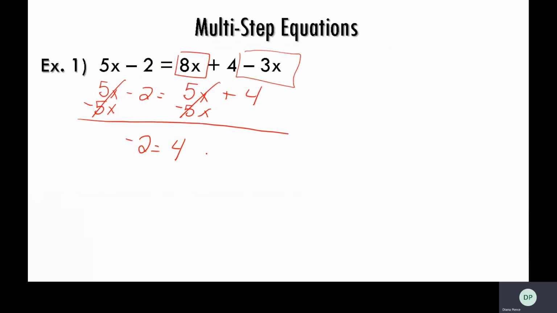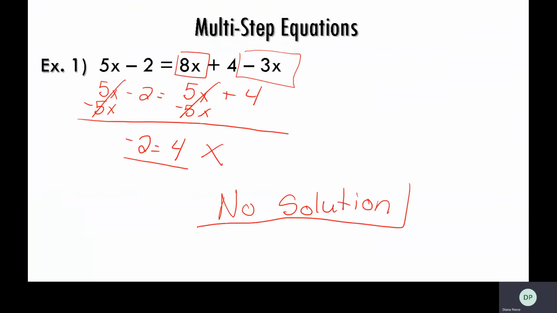And what ends up telling us what it is? Well, that's this statement right here. If it is a true statement, you will have infinite solutions. If it's not true, it will be no solution. So we look at this and it says negative 2 equals 4. Well, that's not right. So this is our case when it's no solution. So no solution is when your variables cancel out, when you move it over to one side, and you're left with something that's not true. Which means if it's true, it must be infinite solutions, right? But we'll see that in another example.